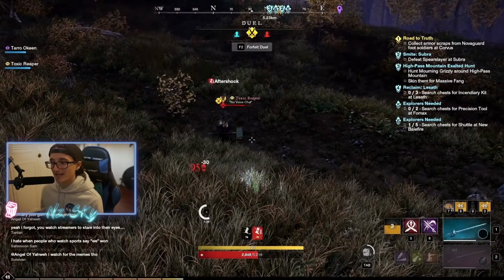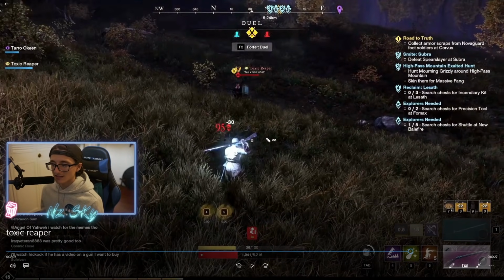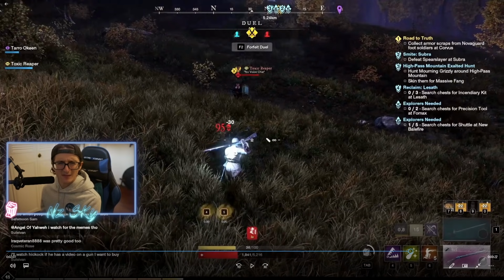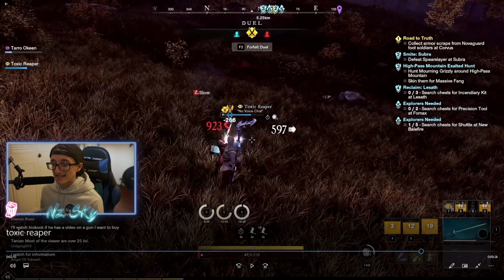I miss. Oh, man. He hits me with an ability. Right after that, he hits me with a ground slam or aftershock. Let me know what the ability is in the comments. I forgot what the name is. He hits me with it. He pulls me in. And now I am one shot.